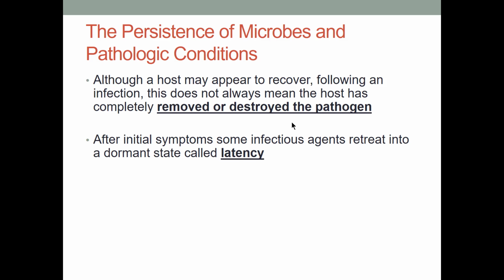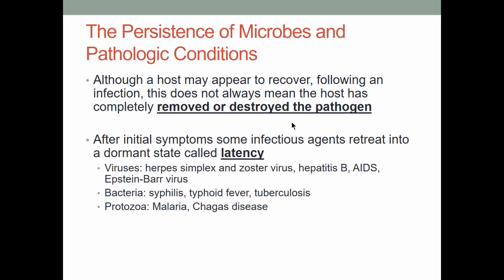Some things, however, will go through a period of latency. And so latency is a time where you have a delay. And this makes it harder to then associate your symptoms with an infection because it sometimes could be years later. Things like the herpes viruses, HIV, Epstein-Barr virus. These are all infectious agents that can have a long enough period of time between exposure and symptoms that the exact cause often goes undetected for a period of time.